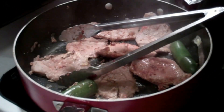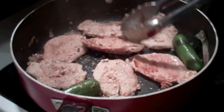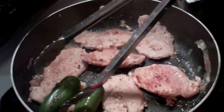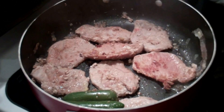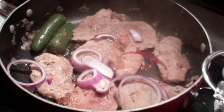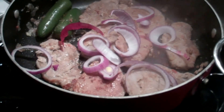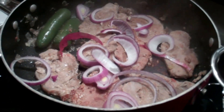We're going to wait for the meat to cook. We're almost at half the process. It's just that it's cooked well — we add a little onion, we make the salsa, and we put the tortillas to heat. We wait for the frijoles, and we add the onion to the last touch. We're adding onions for more flavor.